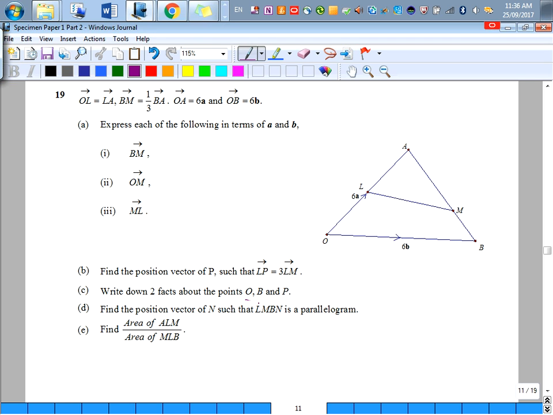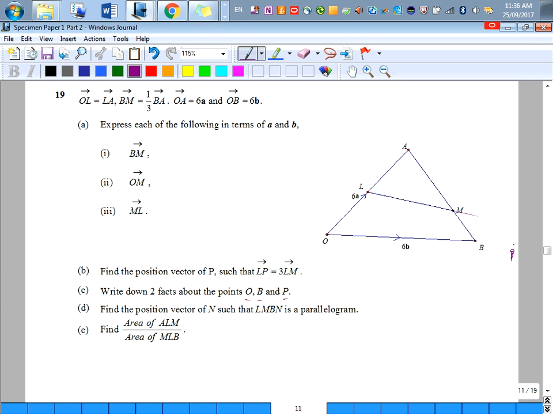Two facts about O, B, and P. So O, B, P will be somewhere further. If you had drawn it out, this one actually stretches all the way. It will look like O, B, and P are collinear, and that is what we will be trying to prove. We cannot conclude that they are collinear yet. But how do we prove that 3 points are collinear, meaning they lie on the same line?